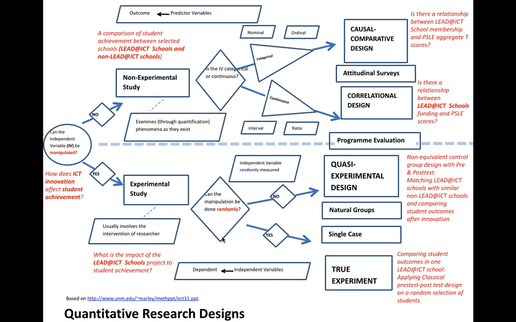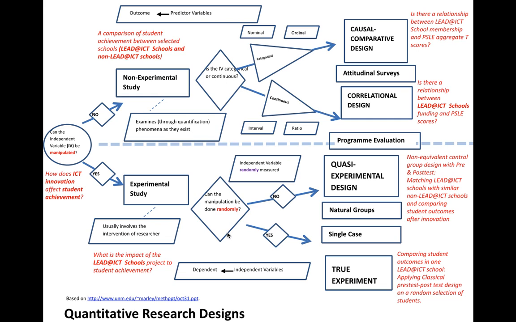So this is an example of manipulating the independent variable. That means you can actually use it as an intervention. And then when you manipulate it, you can do it randomly. You could select students who may be subjected to the intervention and also select those who cannot be subjected to the intervention. Again, if you can't do that, if the manipulation cannot be done randomly, which is most of the cases, because you're looking at schools, there will be ethical considerations that may occur. Why are some students exposed to the intervention? Why are others not exposed to it? So these are a lot of issues.